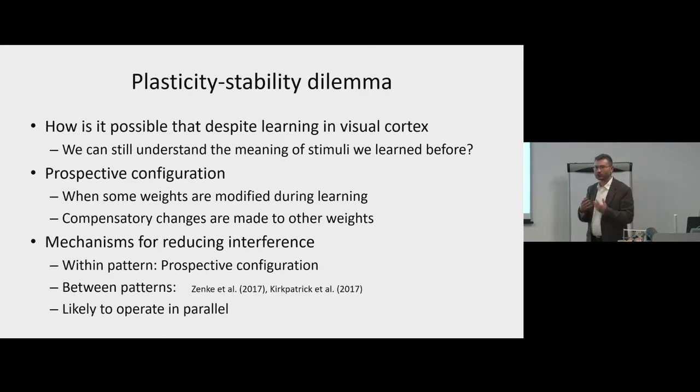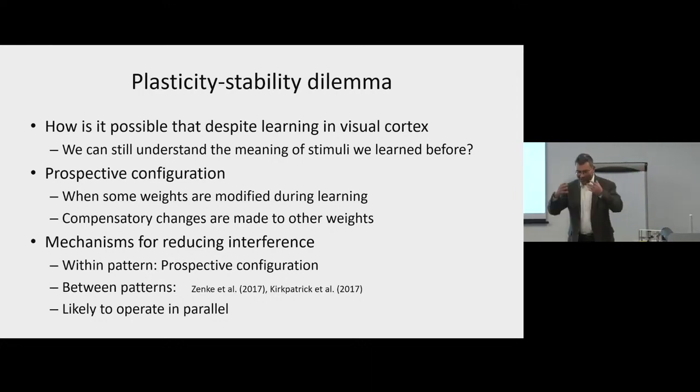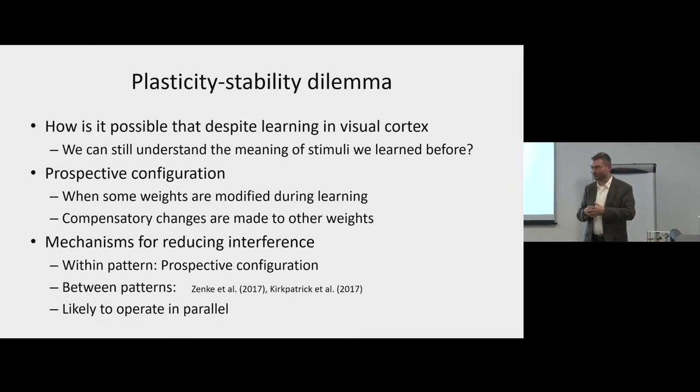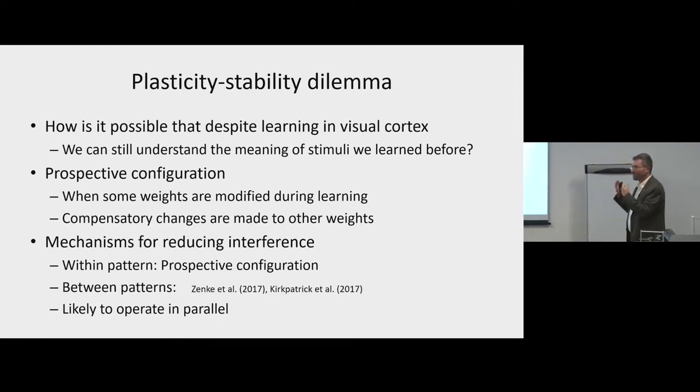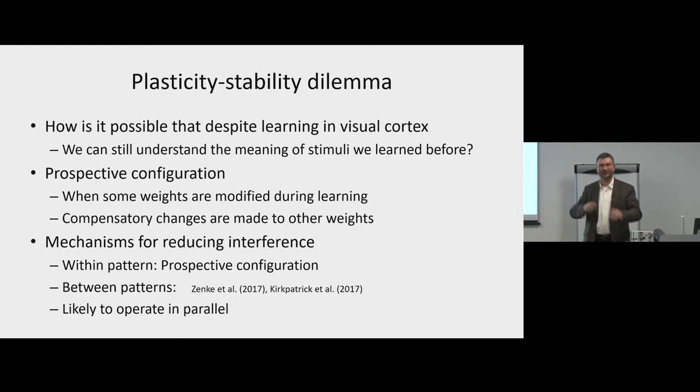So now this network also addresses the question of how the brain solves the plasticity-stability dilemma. From experimental neuroscience, we know that all the time, if we perceive some new stimuli, our neurons in primary visual cortex, in the first input layer of our networks, change their weights. Yes? So how is it possible that we can still see if all these representations are fluid, right? And predictive coding offers one of the answers to this question. It shows that when some weights are modified during learning, compensatory changes are made to other weights to maintain the correct input-output mapping.